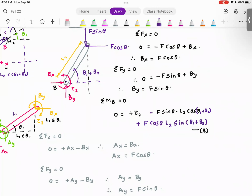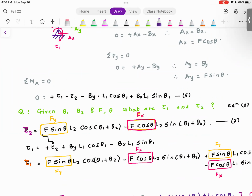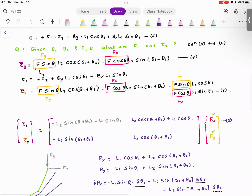Since I have drawn the free body diagram, by freeing the joints, internal forces came into existence that gave rise to the equation for link number 1. Then I tried to simplify these equations by making the substitution f of x and f of y. And I wrote this entire equation as a matrix vector equation. What do I mean by matrix vector equation? Tau 1 is L2 sine this complete this guy multiplied by fx plus this guy multiplied by fy. Tau 2 is L2 this guy multiplied by fx plus this guy multiplied by fy. So that is how I express the equations. And I got this complicated looking expression. But I said, don't worry.